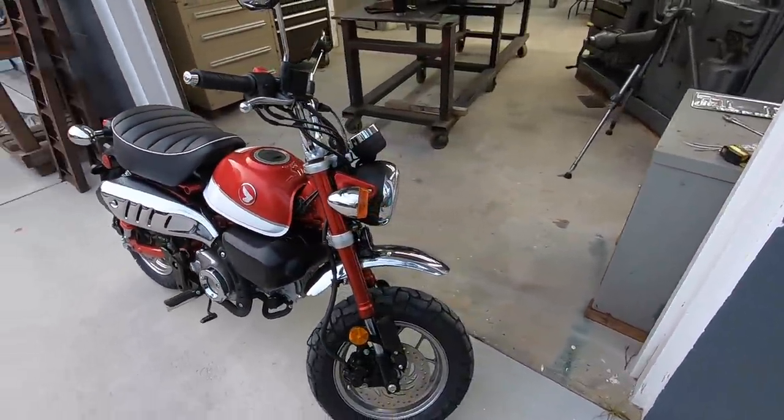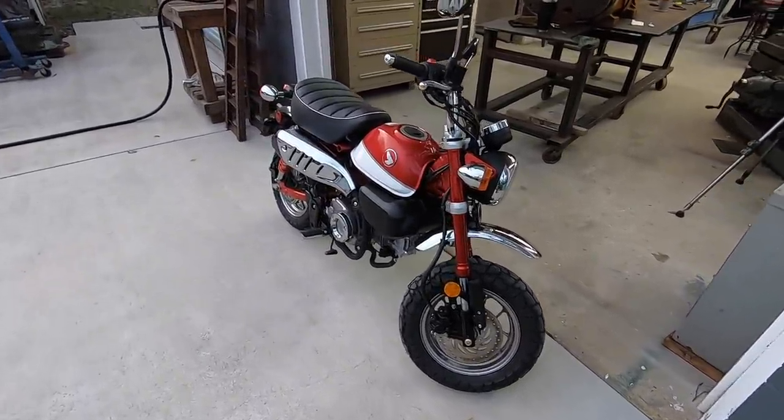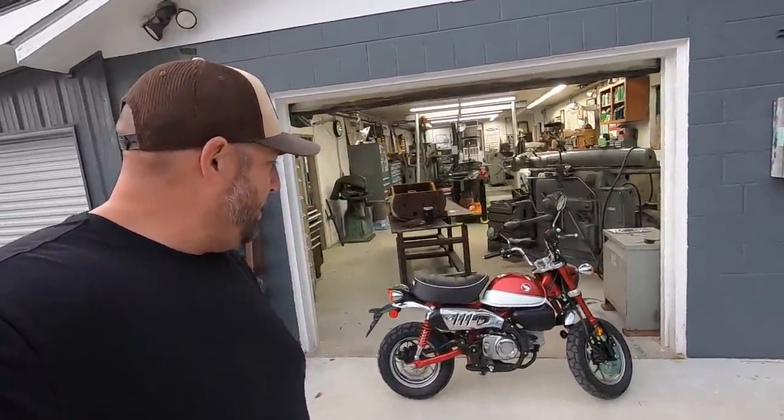So really looking forward to the adventures that I'm gonna be able to have on this thing on our upcoming trips. So anyway, I think that's gonna be about it. Just wanted to capture this moment, something to be able to look back on and see when we got the new bike and, you know, getting it unloaded and taking our first spin on it. So anyways, hope you guys enjoyed, man. I'm looking forward to getting on this thing and putting some more miles on it.